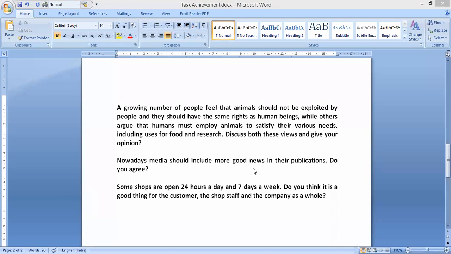Today, I'll talk about task achievement. There are two major topics. One is task achievement, what should be your content, and another is structure, what should be your structure according to the type of essay. So today I'll only address task achievement because it is a big topic, and maybe some other day I'll talk about the different essays and the structures according to the topics. So today I'll only discuss task achievement.